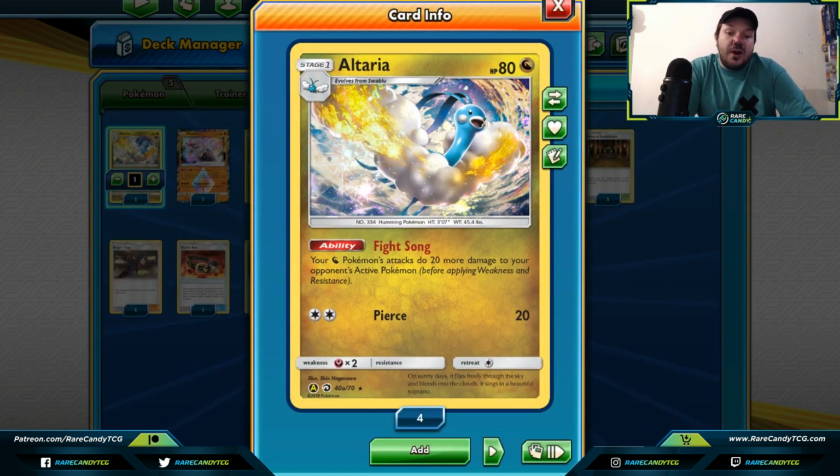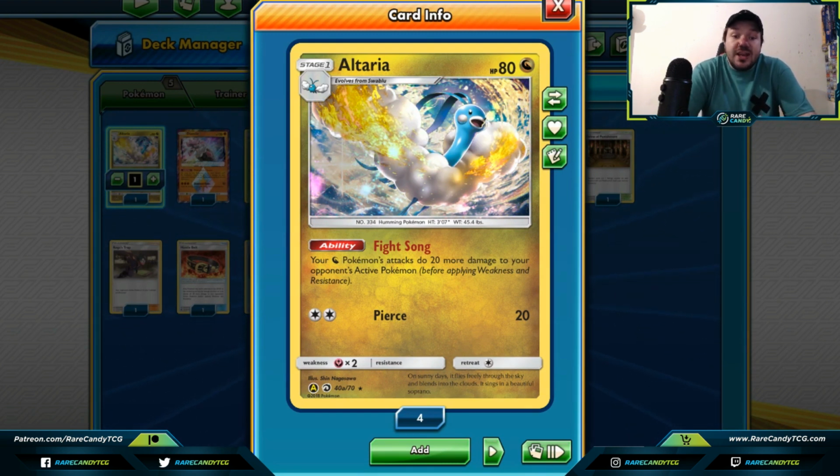Right here I have the alternate art promo, but it does come from the Dragon Majesty set. Your Dragon Pokemon's attacks do 20 more damage to your opponent's Active Pokemon. So if you have a Dragon deck and you're looking to hit some higher damage caps, we have Altaria here that can add 20 more damage. Now this Ability is stackable, so if you have multiple Altaria out, you can do extra damage in multiples of 20. If you have two Altarias out, you'll do 40 extra damage, et cetera. So determine if your Dragon deck needs to do a little bit more damage, and if you can afford the cost of adding Altaria into your deck, this might be the correct fit for you.